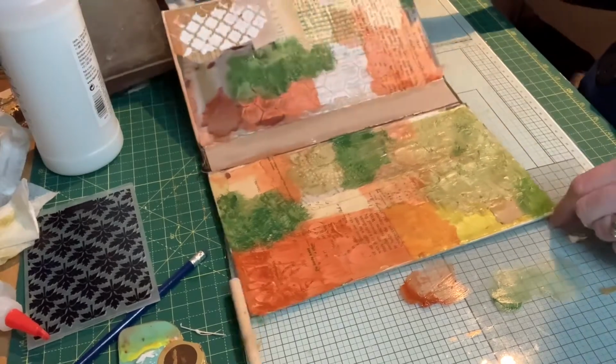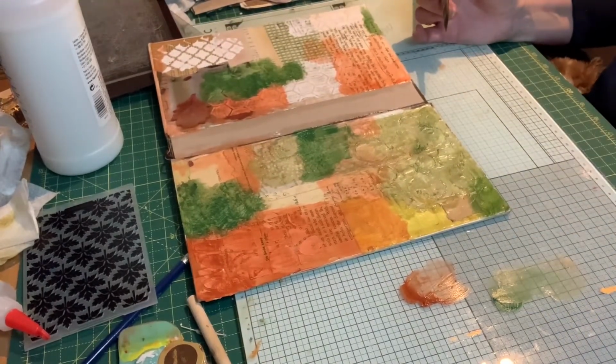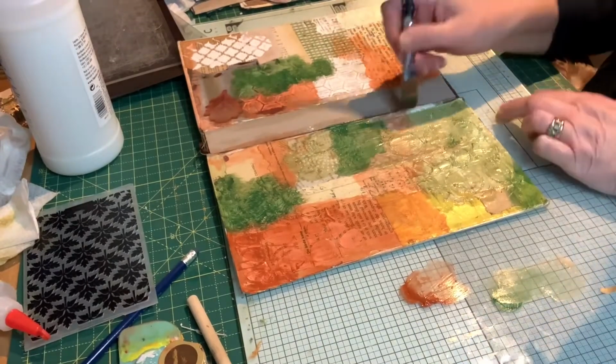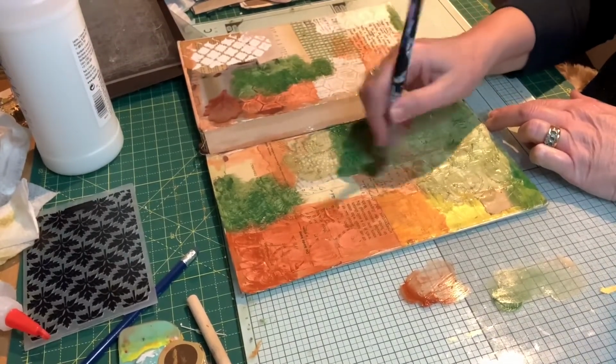Right, I've mingled the two. Ooh, I've mingled the two colours there, and I really like that. I think that really looks lovely. I just want to blend some of these edges in. I don't want such sharp edges, so I'm just going to go round and blend the edges in a bit.